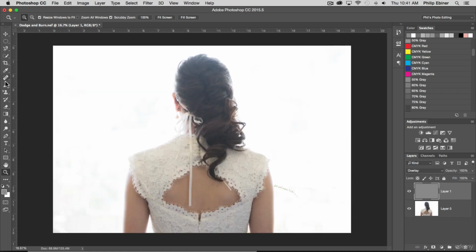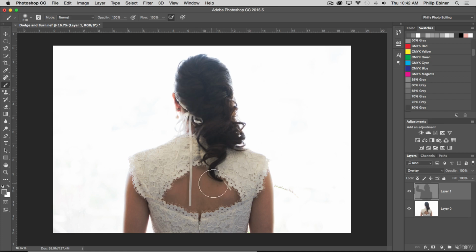Now with my brush tool, I'm going to choose a 70% gray and see what that does. It does darken a little bit of Isabel's back and shoulders, which is good because I think this might be a little too much, but her dress I think needs to be a little bit darker so that we can see the details of her dress and of her hair, making it a little bit more contrasted. So that looks pretty good.